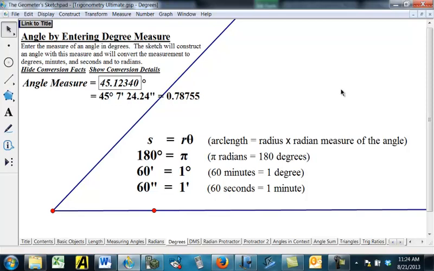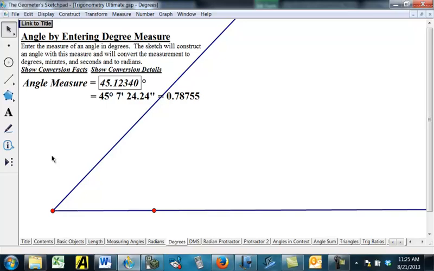But an even more ancient way is to divide a degree up into 60 parts, and each one of those is called a minute. So 60 minutes equals 1 degree, and 60 seconds is 1 minute. This ought to be familiar to you from time also, because we do time the same way. 60 seconds of time is 1 minute of time, and 60 minutes of time is 1 hour. In angles, 60 seconds is 1 minute, and 60 minutes is 1 degree. We use a single prime for a minute, a double prime for seconds, and the little raised circle for degrees. So these are your basic conversion factors.